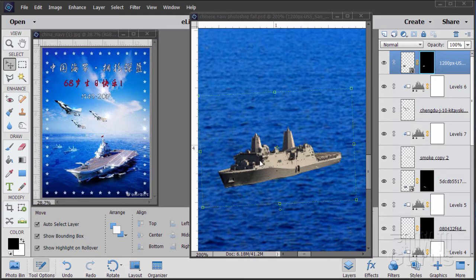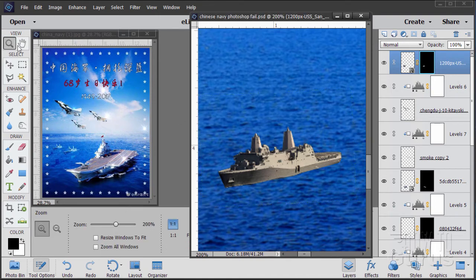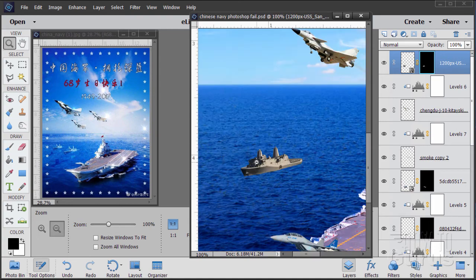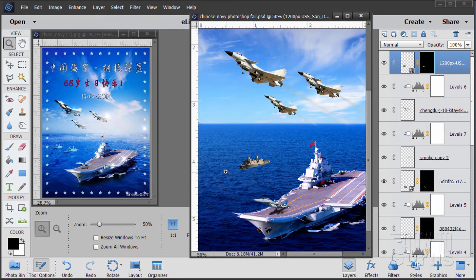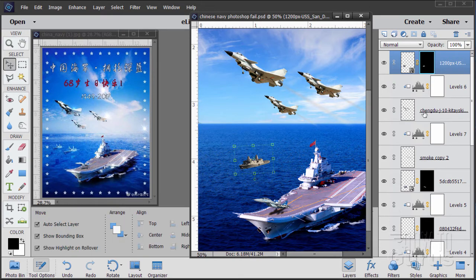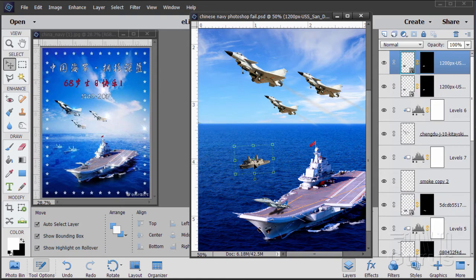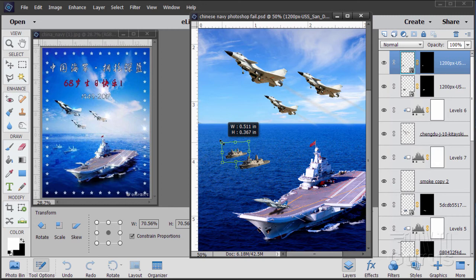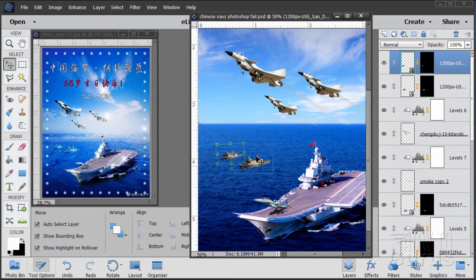We'll first make a copy and do our secondary ship. We'll merge the layers like I did with our jets, and then put our adjustment layers above that. So let's just back out a bit here so I can see what I'm doing. That's pretty good. Grab that ship layer, make a copy, move that up here, shrink that one down a little bit, and put it about there. I think that's pretty close.